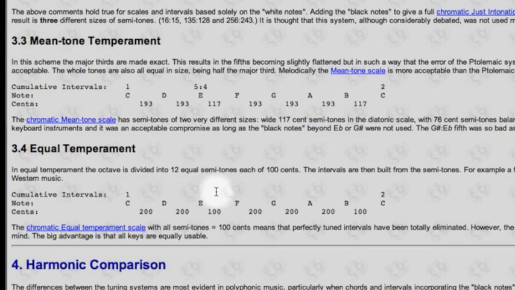You end up with exactly the same relationships of intervals of scale, depending on where you start. This is the only system of tuning which really does this, where all 12 pitches are an equal distance apart. So it doesn't really matter which pitch you start on. You're going to end up with the same scale relationship. And so that allows the composer to think about changing keys within a composition. This is the first time we've been able to effectively have the freedom to go to whatever key we want.